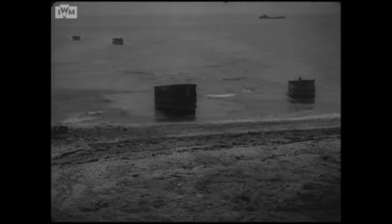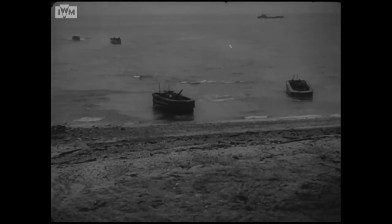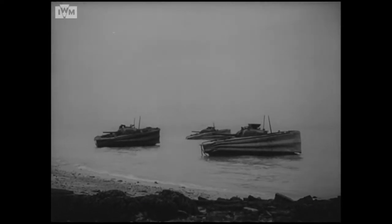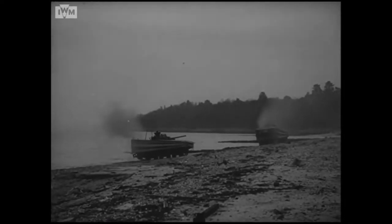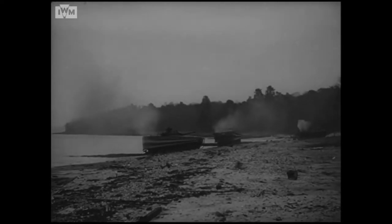As the first three tanks touch bottom and come up to the beach, they may take up a hull-down position in the water by deflating their screens to the half-drop at the rear. This prevents a following sea from swamping the engine, and the armament is now ready to engage any target. The remaining tanks come ashore and go into the full-drop position.